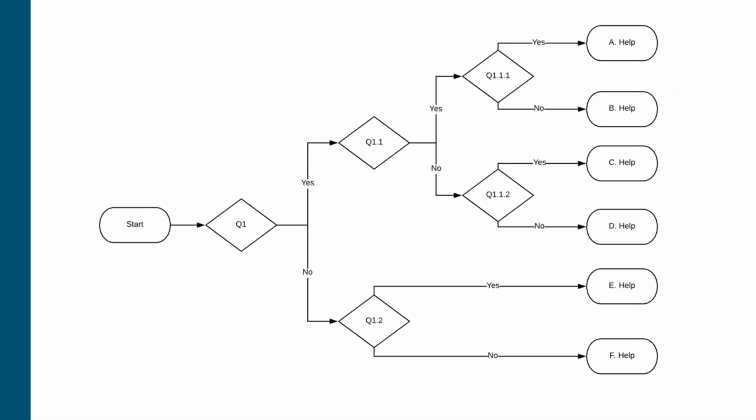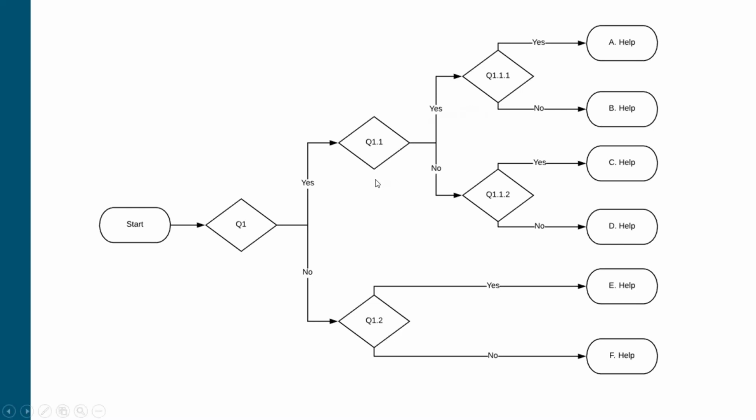Now, you'll notice there are some labels on the flowchart, and I will be referring back to these quite a bit through the session. They're there to make it really easy to write and also to maintain the wizard within Flare. You can end up with quite a lot of content within one topic. So it just means that if you or a colleague needs to go back to your wizard in 6 months' time and make a change to one of the steps, it's really easy to find out which step you need to change and where in the topic that is. And the labels help with all sorts of other things as well.